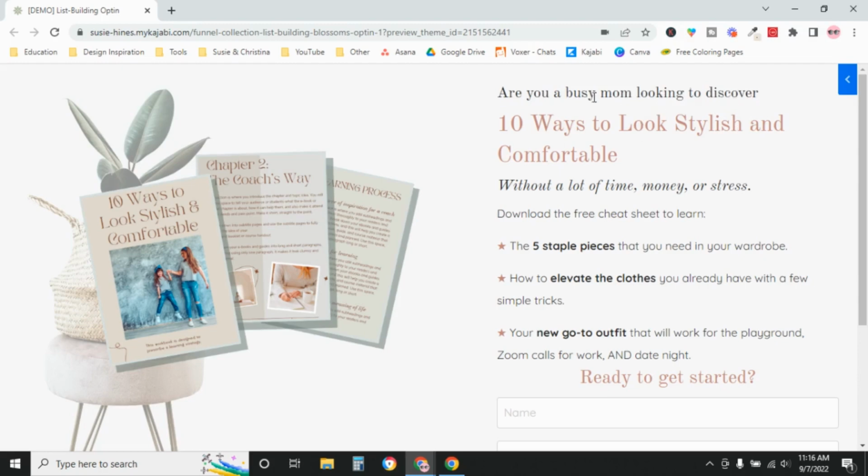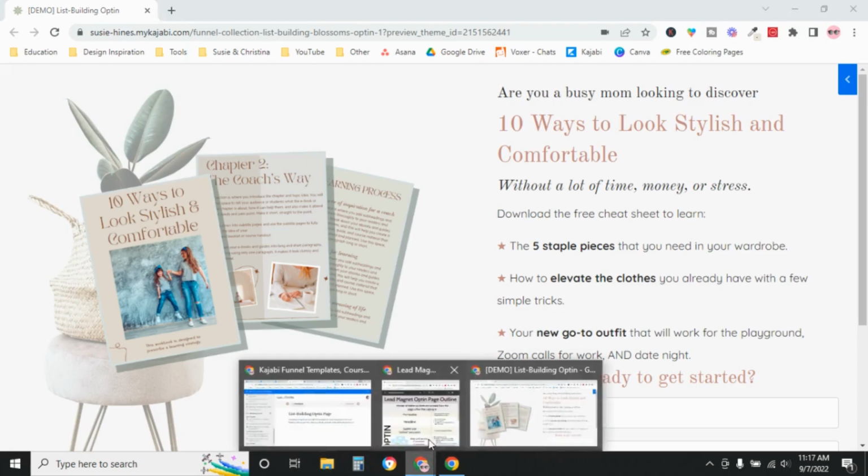The goal here is that if somebody lands on this page, they know within a couple seconds of reading this whether the content on this page is right for them or not. In this case, our avatar is a busy mom, but whatever your avatar is, that's who you want to call out immediately in this pre-headline. It could be a small business owner or a new puppy parent, a recent college grad, whatever it is, you want it to say explicitly right here who this content is for.